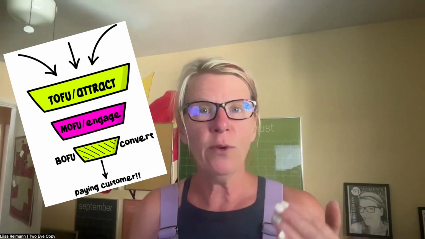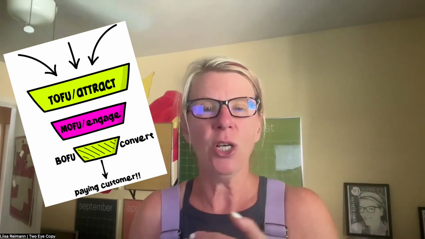There are more advanced funnels where they have maybe five parts, but all we really need to think about is this three-stage funnel: top of funnel, middle of funnel, bottom of funnel. Top of the funnel is the widest part, where people are swimming around in this ocean, oblivious to who you are and what you sell. Then they find that opening and they come in. The middle of the funnel is where they're getting to know you better, you're nurturing them, building authority and credibility with them. And then the bottom of the funnel is where they start to actually trust you and buy. So you can think of it in tofu, mofu, bofu terms, which is fun and easy to remember.